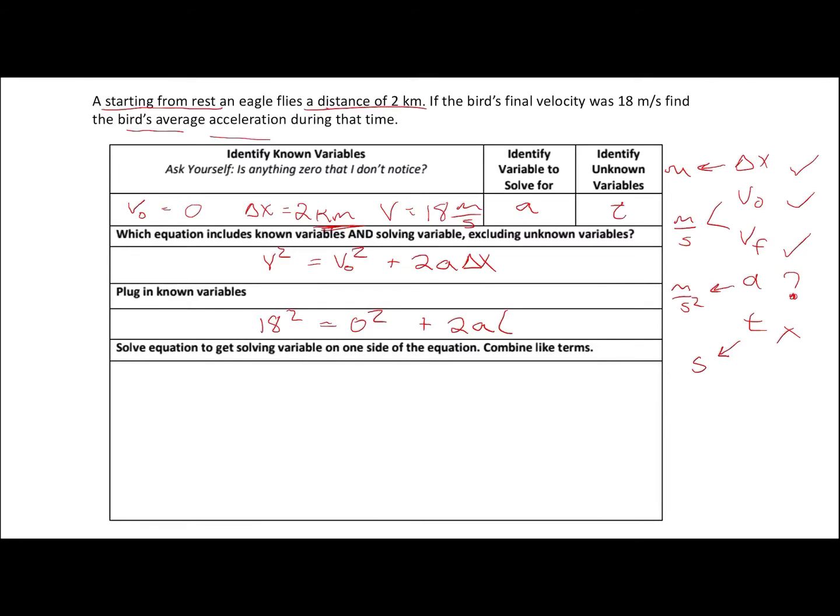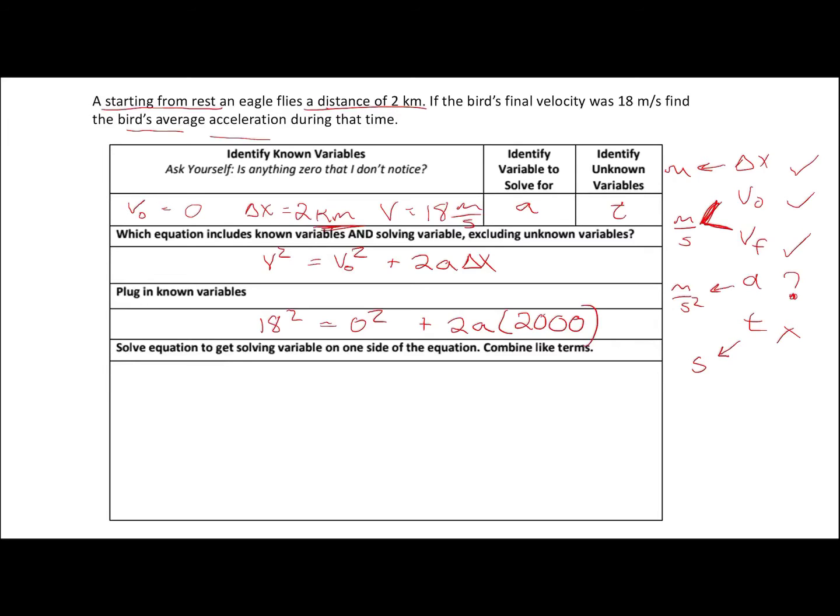If we do not include SI units and we try to mix these things around, you are going to get incorrect answers. So because everything else is SI, we don't have time included, we have our velocities both in meters per second. Displacement also needs to be in meters. So we can convert that real fast. How many meters are in a kilometer? 1,000. And so we went a distance of 2,000 meters.